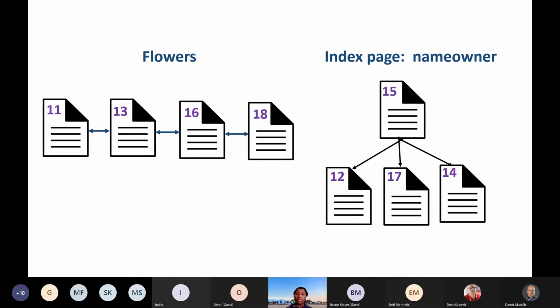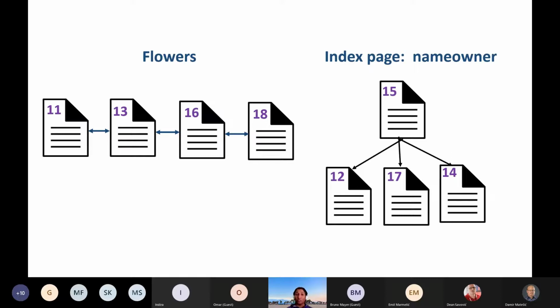Instead, SQL Server will think, why should I even do these hundreds of page reads? Instead, let me go ahead and scan the entire table, because we just have four pages for the table itself. So first it will interact with page number 11, 13, 16 and 18 to process this query.